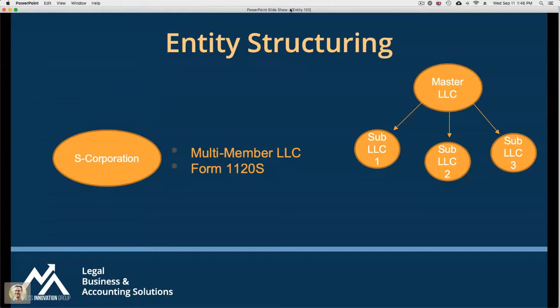Okay. So I'm back on the entity structuring slide where we're looking at the approach for fix and flips as well as the rentals. We have that structure with the master LLC and the sub LLCs, and then we also have the S corp. On this slide, even though we have 5 companies, we're only looking at 2 tax returns, because the master LLC is going to file a partnership return, and then the S corporation will file the 1120S, the S corporation return. So 2 tax returns.